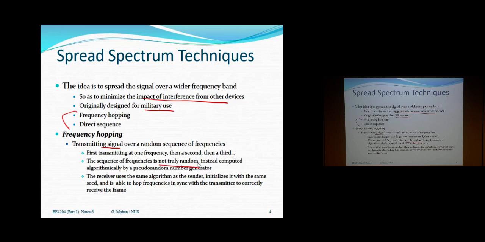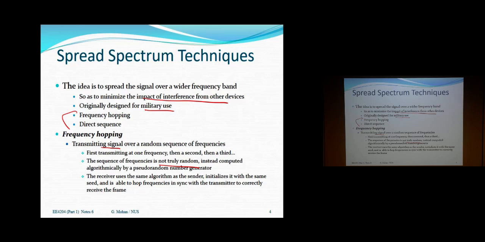You take any random number generation, it depends on some initial seed value. Although it's random, for that seed value it will go through some particular order. So the sender and the receiver both agree on this kind of random sequence, and they sync to each other and use the same algorithm. So they will be able to recognize the signals, what is sent and other things. So this is called frequency hopping.